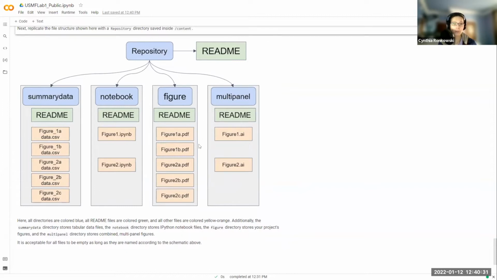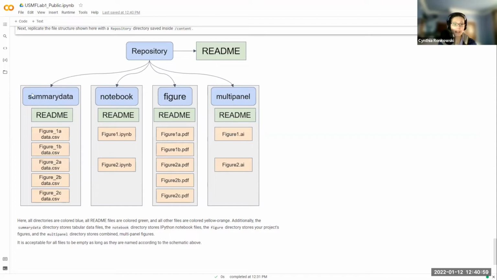Then there are regular files colored in yellow-orange. These regular files represent the files you'd have as a result of running your analyses. And additionally, each of these directories is a representation of the kind of data that you'll store in it in a hypothetical project.